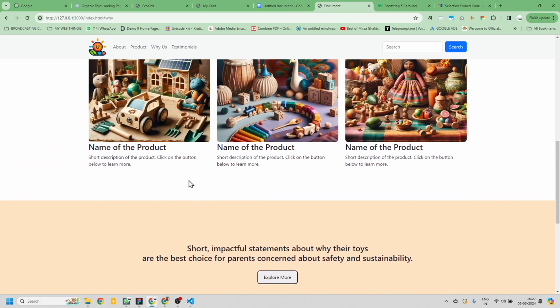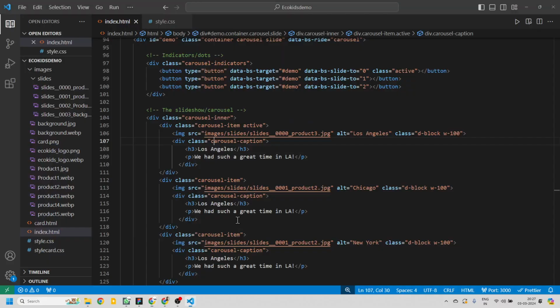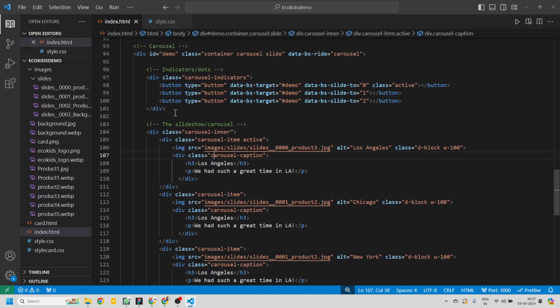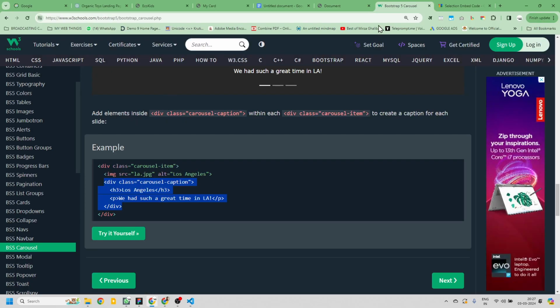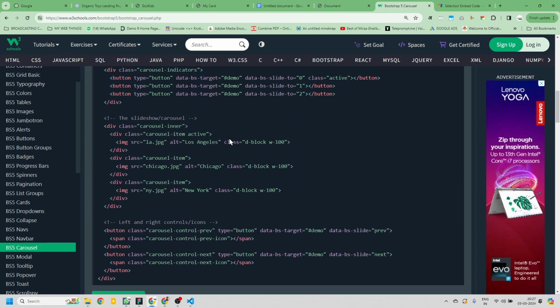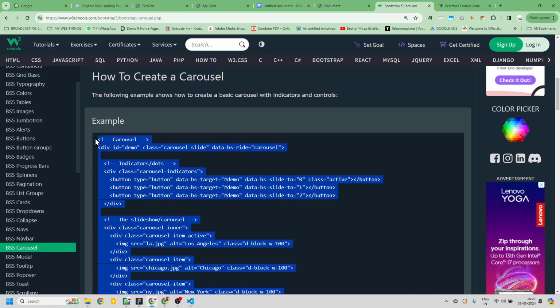Now after this section, we can build up the footer, or let's quickly build up the testimonial section also. For doing that, we can use this carousel only. So I'm going to copy this entire thing, or let's quickly go to the Bootstrap and start from here again.